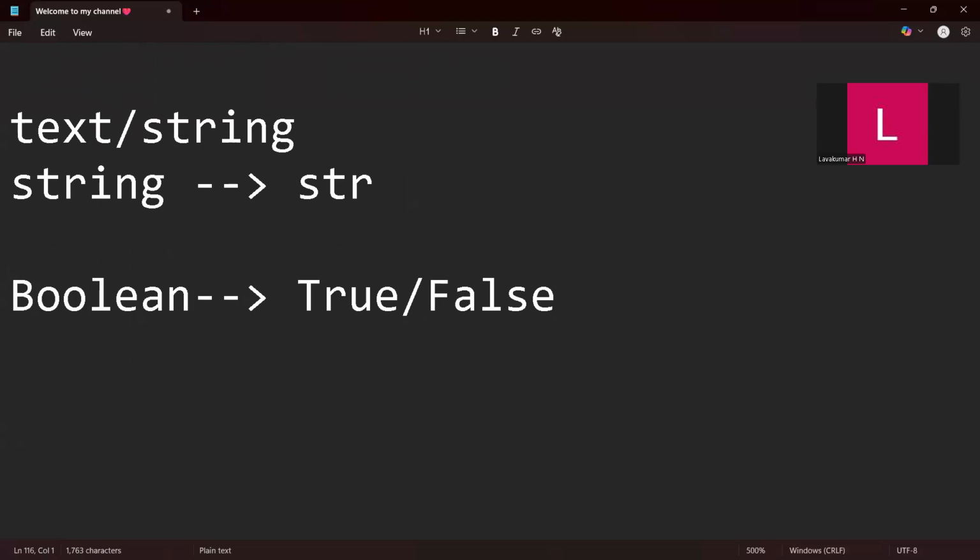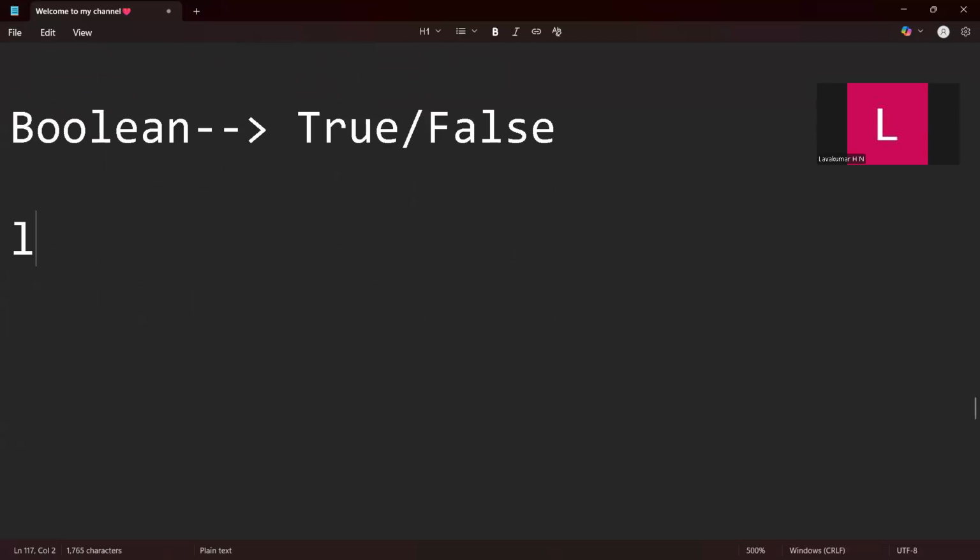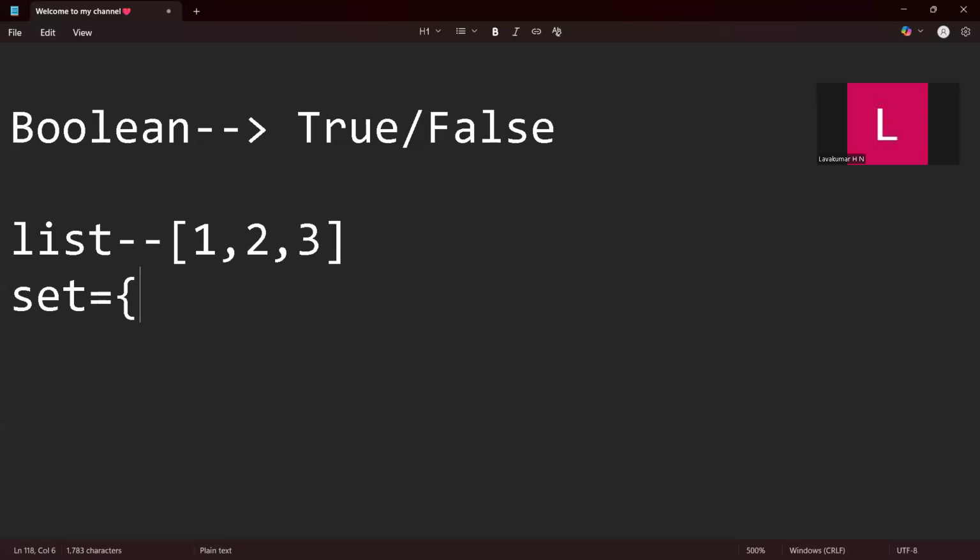After this I said about collection data types. List will be a collection, a collection of elements. I will make another video for this because there are some methods and all. We can take another video to do list, set, and tuples, so don't worry about it.